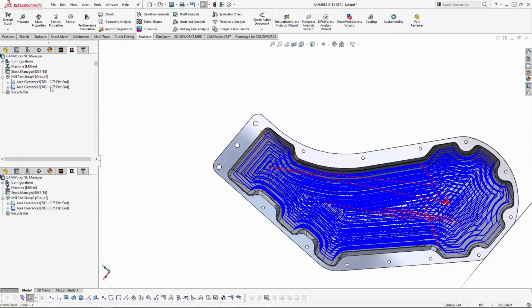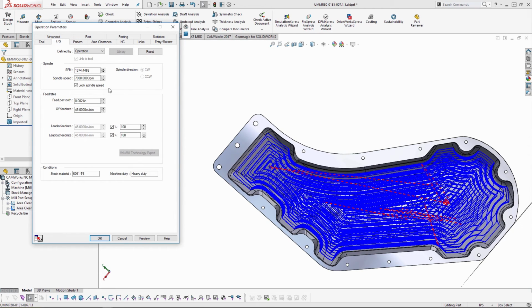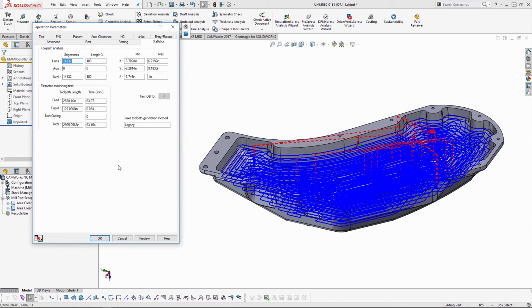See the top, we've got our sharp corners that we hate. This tool is a little bit different. It's a 3/4 inch carbide 3-flute tool. We can bump up this aluminum, I think, a little bit. Now, I'm concerned about, in this case, tool deflection, right? I've got a lot of stick out here. I'm trying to cut a 4-inch deep pocket. I'm going to have to be a little bit more conservative in my toolpaths no matter what. So what I have set here is 7,000 RPM, 45 inches a minute, 2 thousandths feed per tooth. We're taking multiple depths of cut, and they're all evenly spaced. Total time on this roughing, 63 minutes.